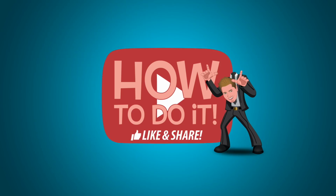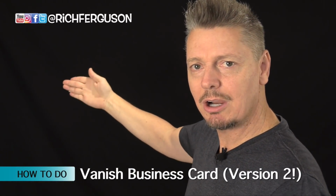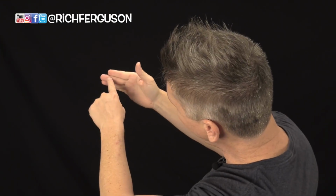Another classic in magic is how to make a card vanish. Now, this back palm technique is used in card magic, but it works wonderfully with a business card. What it will look like is this. The card is apparently gone. And this tiny little bit that is showing right there, if it's showing at all, can easily be hidden with your thumb as it looks like you rubbed to make the card vanish.